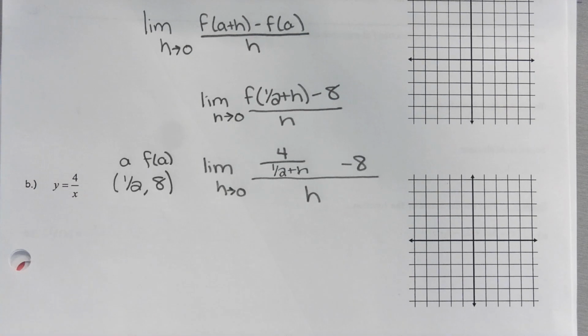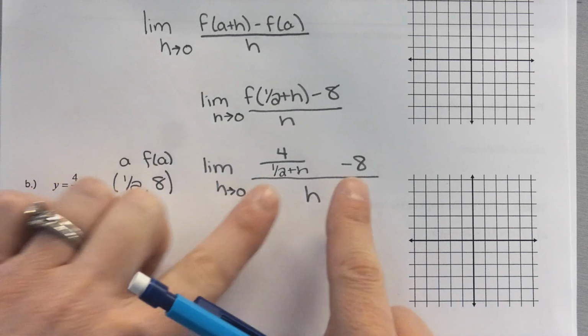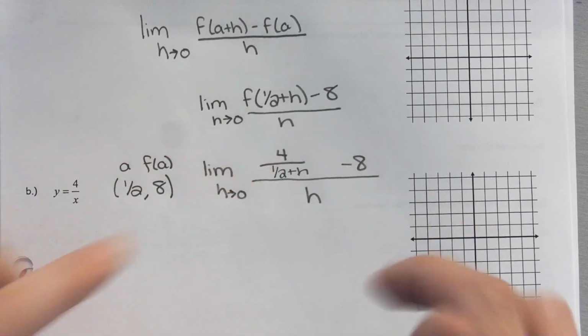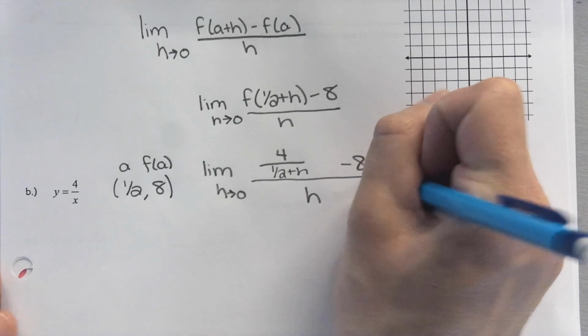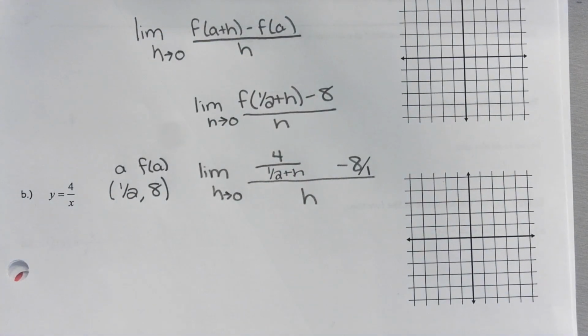Okay, so I'm here. So now I'm looking at it. Can I plug in the 0 now? No. All right, so then typically in these situations, the next thing I'm going to do is try to combine these values together. Do you see how I have 2 separate fractions up here? So I'm going to think of this as 8/1, and I'm going to try to consolidate it into one fraction. So if I have to have this crazy big bonus fraction, I'd rather have one whole fraction in the top.